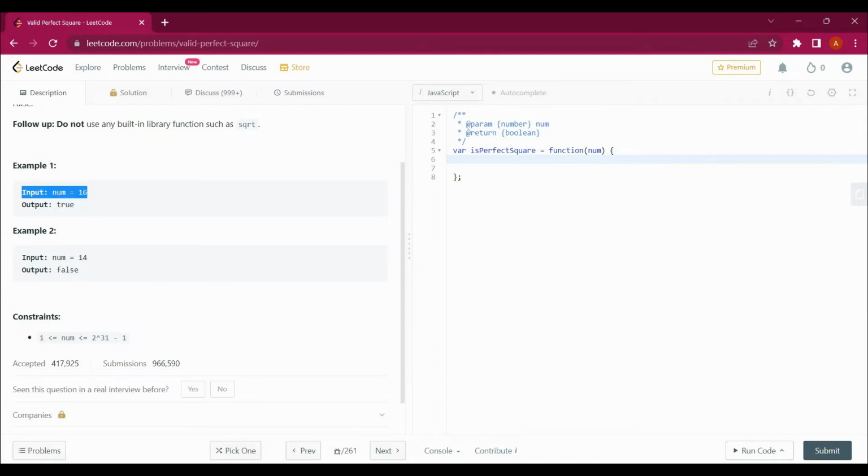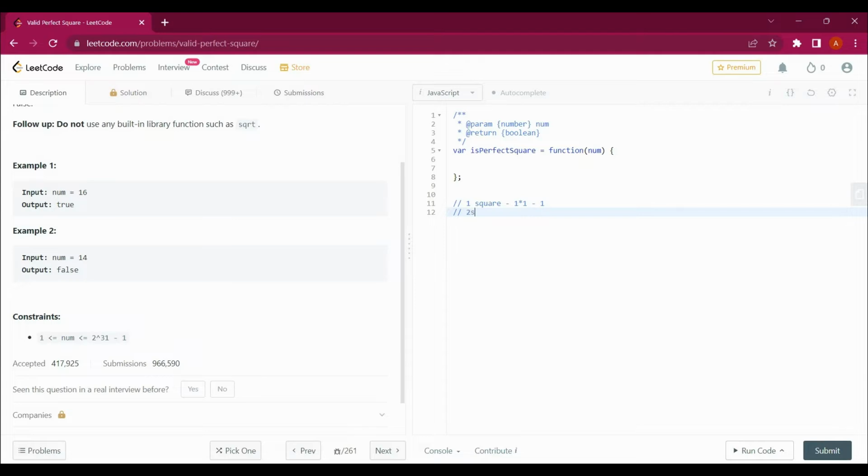If we take an example, 16 is a perfect square, so it will return true. Else if num is equal to 14, that is not a perfect square. So what is a perfect square actually? If we take 1 square, which means 1 into 1, that is 1.